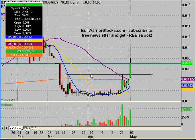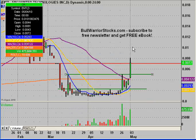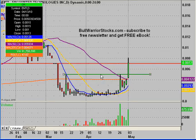So the first thing that needs to be updated is this line right here. This was a previous resistance, and now this is a support. And I'm also just going to get rid of this one since that doesn't really play a role anymore. But we have two kind of new supports. This one right here at 0.005 is going to be our ideal level, meaning ideally I'd like to see this hold if it does pull back here, because if you picture it going like this and then heading up again, we would have a clear higher low. So we'd have this area as a low, and then down here as a low, and obviously this one is higher than that one, and that's what we want to see in order to continue this uptrend move that we're trying to establish right now.